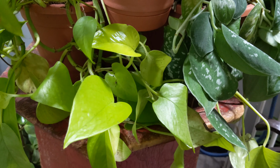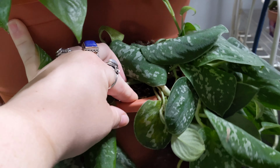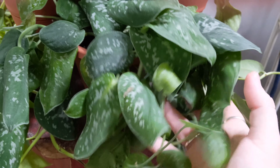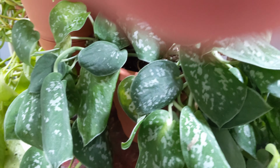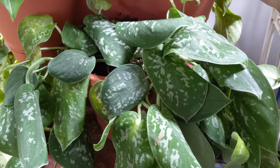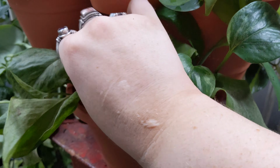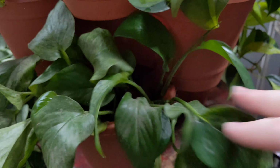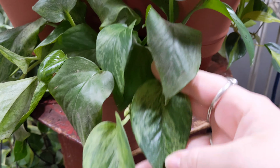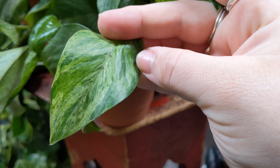And down to the next tier. We'll start over here. This is Scindapsus pictus argyraeus, something like that. Then we have the Marble Queen Pothos, which is dirty. So pretty. Each leaf is different. I love the patterns on these kinds of leaves. They're all so different.